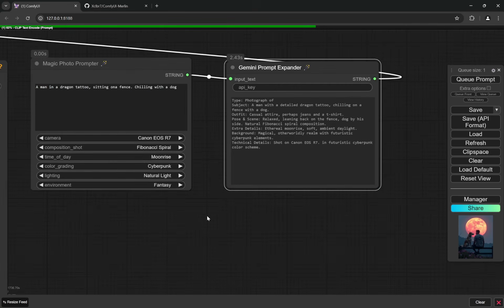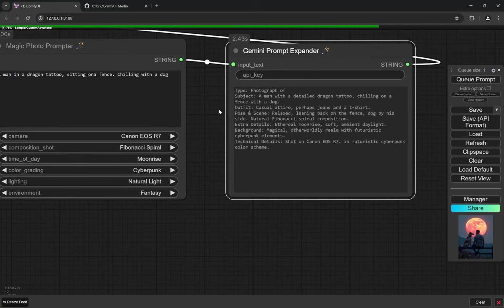What this node does is that it sends this particular input prompt, and with that there is a long example which is in the node itself, of how it needs to break it up. So it makes it like what kind of photo it is, what is the type, the subject, the outfit, pose and scene, details, background and technical details.